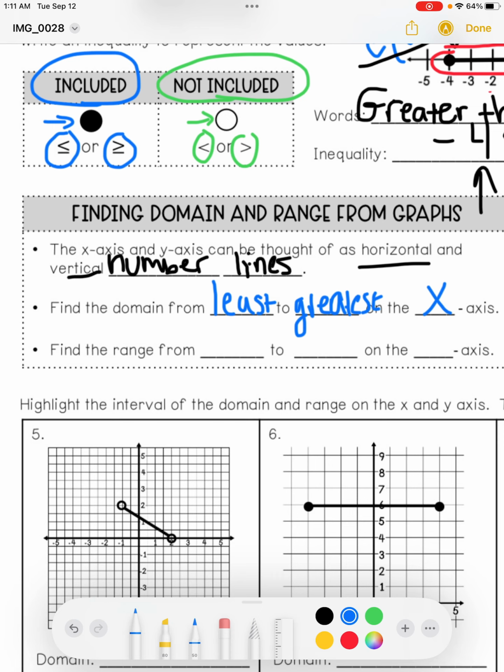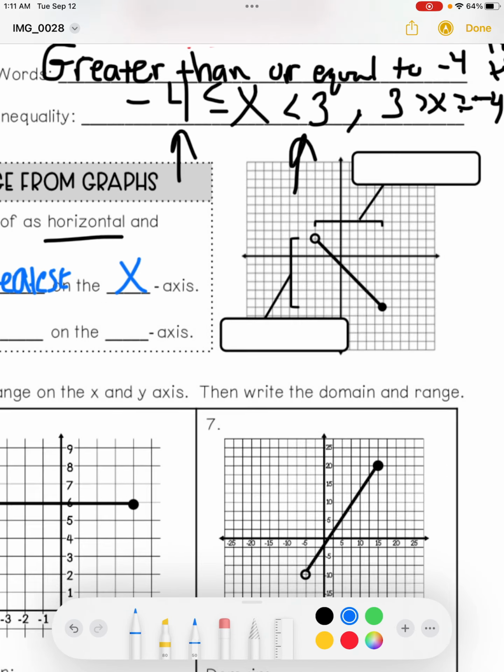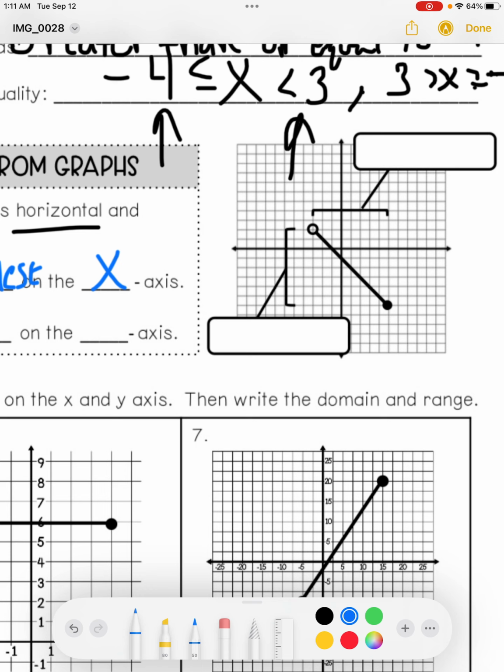Now, let's think about what that means, okay? So if I go over to the graph, let's first find where the x-axis is. Remember that the x-axis is this axis right here. And let's look at what directions that's allowed to go. It's allowed to go to the left, and it's allowed to go to the right. Okay. So we know that the x-axis can go left and it can go right.